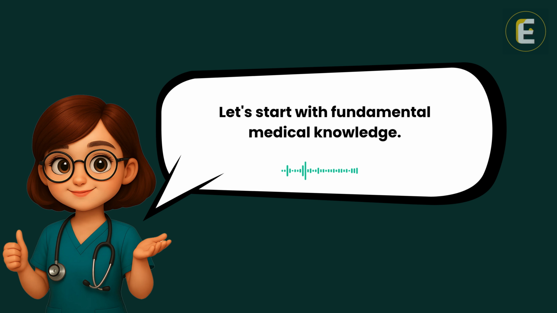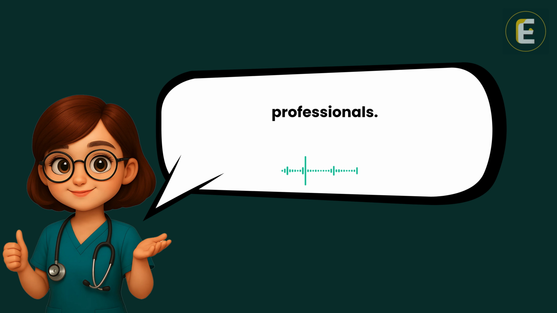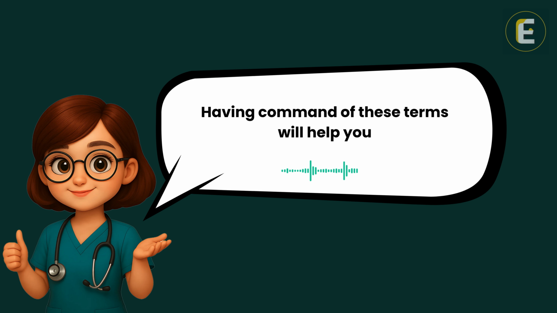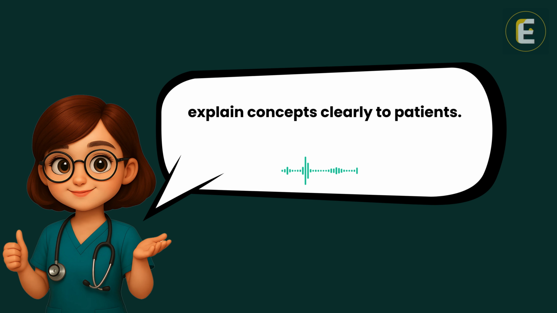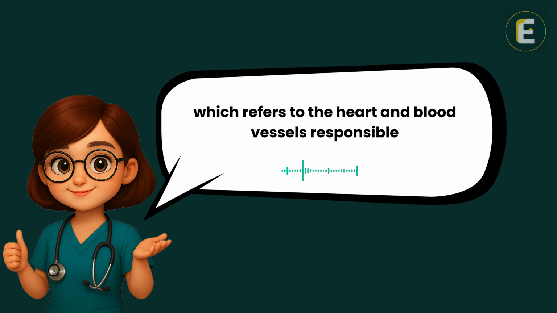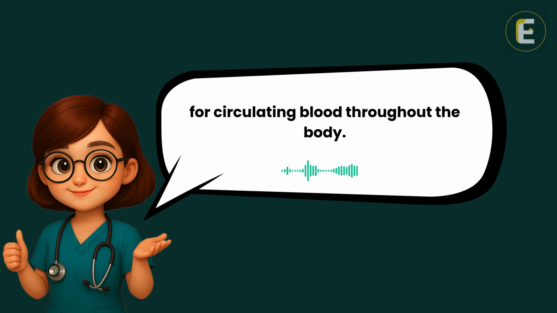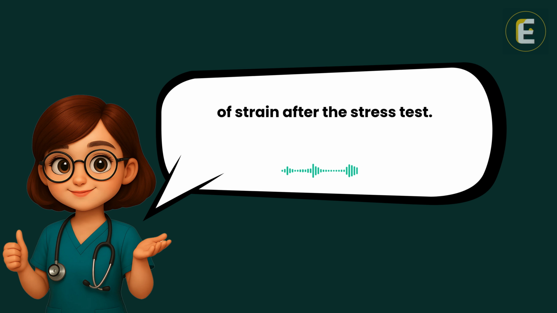Let's start with fundamental medical terminology that's essential for healthcare professionals. Having command of these terms will help you communicate precisely with colleagues and explain concepts clearly to patients. Let's start with the cardiovascular system, which refers to the heart and blood vessels responsible for circulating blood throughout the body. For example, the patient's cardiovascular system showed signs of strain after the stress test.